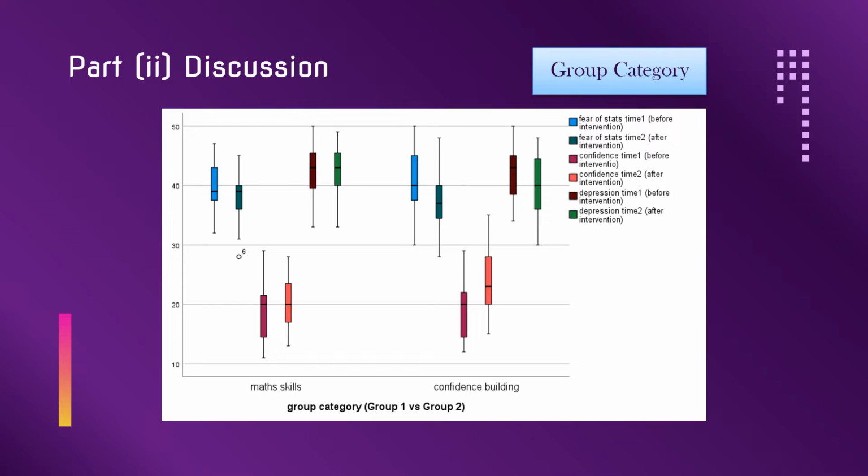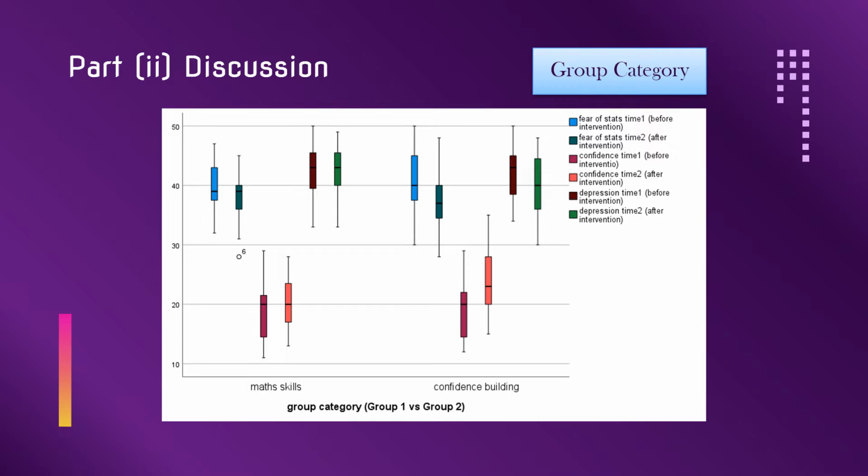We look at the box plots for math skill before and after. Compared to those of confidence building, we see that the trend generally decreases as the length of the whisker after is positioned lower than the ones before the intervention. However, note that for math skill, the value of the median remains the same while the median value decreases for confidence building. Hence, confidence building had the better intervention for fear of statistics.